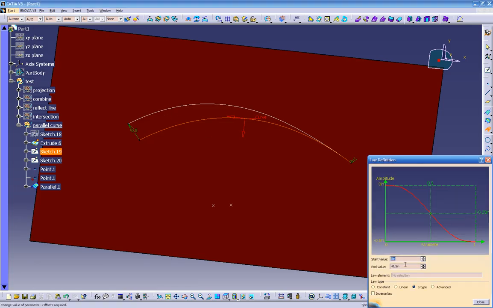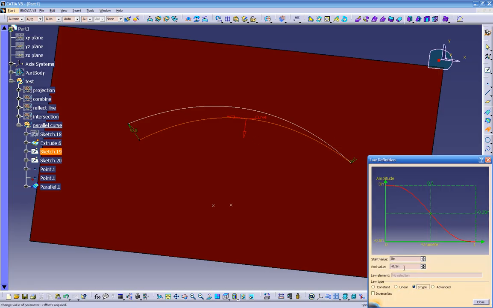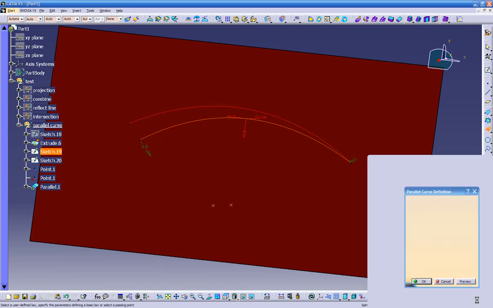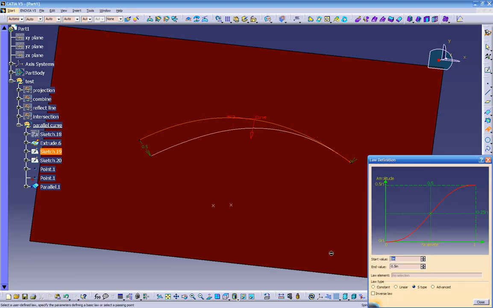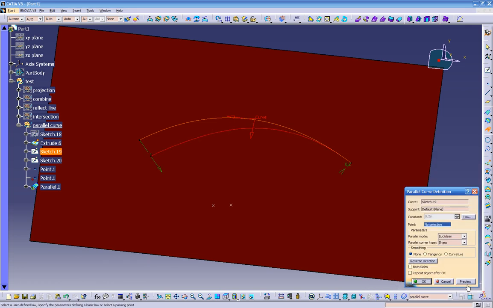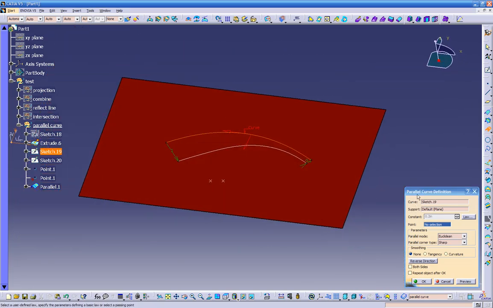We can do the same thing but constant, okay? So let's click on a linear and do the same thing and watch how it's going to change the shape. Now they're constant, because the other one's S type, okay? So you can change this plus or minus. You can go minus 0.2 over here, 1 inch over here. So those are some of the options you can use with the parallel curve definition.